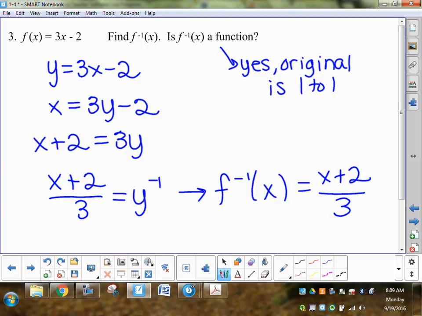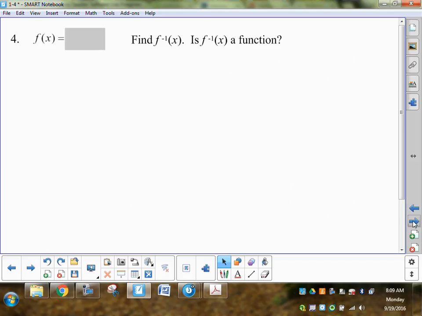Questions on that? Think about the original. If I were to graph this out, Jess, what would it look like? If I were to graph out the original, what shape would the graph be? Yeah, it's linear, it's a line. You could go in and plug this in, graph the original, graph y equals x, and see that they cross.